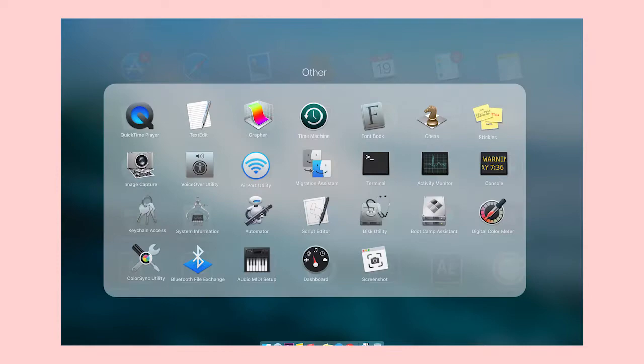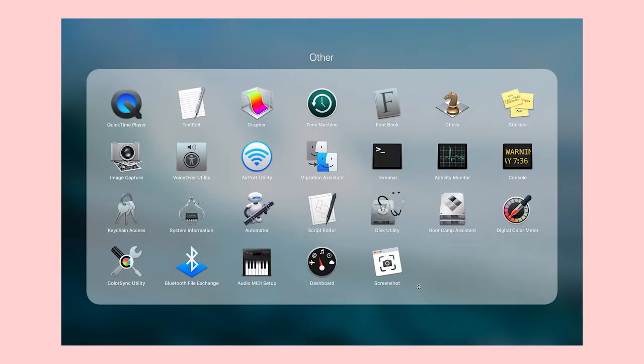So, yeah, that is all that I have in my laptop. All the productivity and software apps. Itong other, yan lang yun naman yan. Hindi ko na ginagalaw to kasi hindi ko din alam kung ano-ano yung mga yan. The only software that I'm familiar with here are ito, Stickies, Chess, Game, hindi ko masyadong ginagalaw yan. And then, QuickTime Player, Dashboard, saka Screenshot. Pero I don't usually use that.